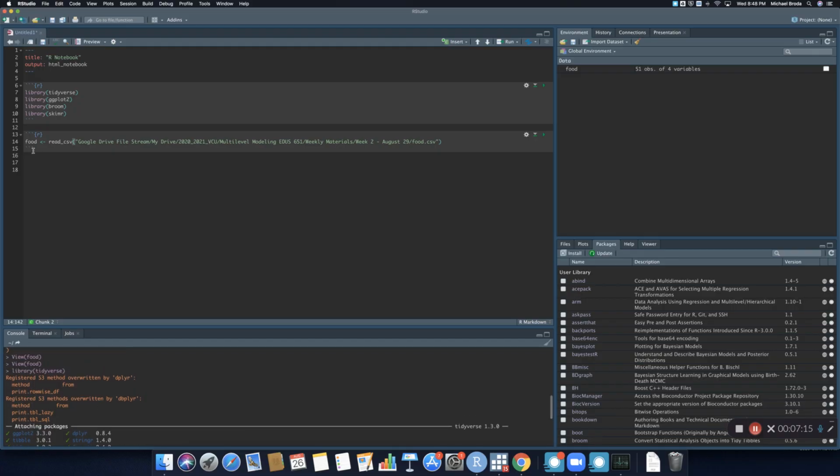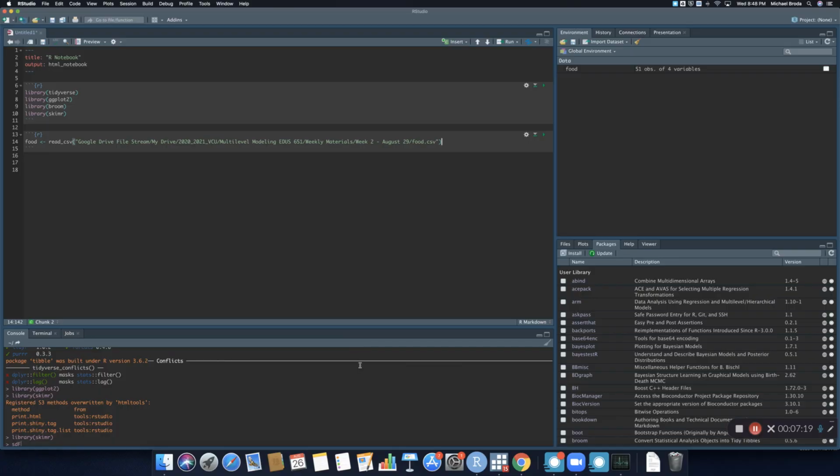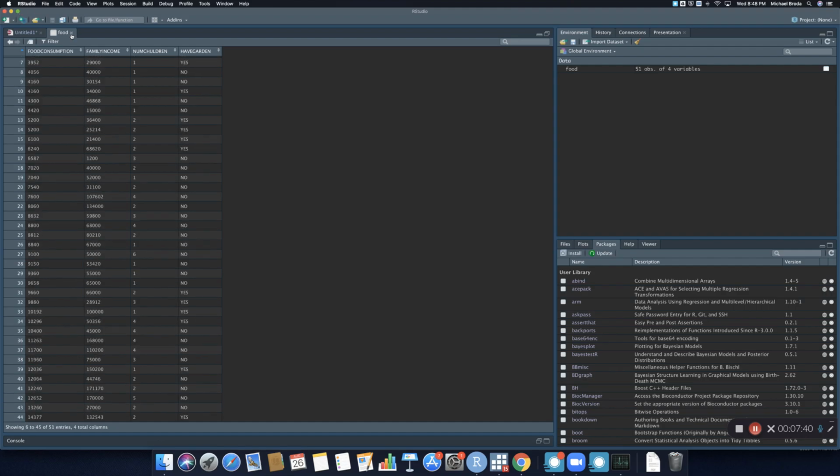And then the other command that we ran was just view, and here I'll put that in a different chunk. So view food, and notice you get predictive typing, so food actually pops up when you start typing, which is really cool. And if you run that again, it will open up the data set and show you what it looks like.